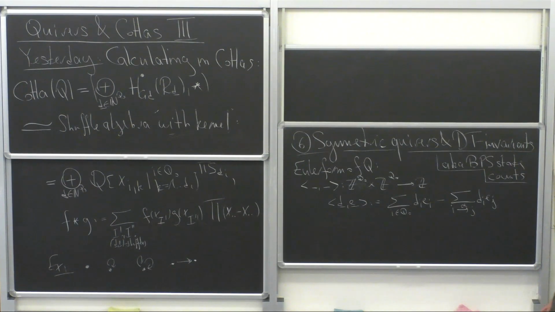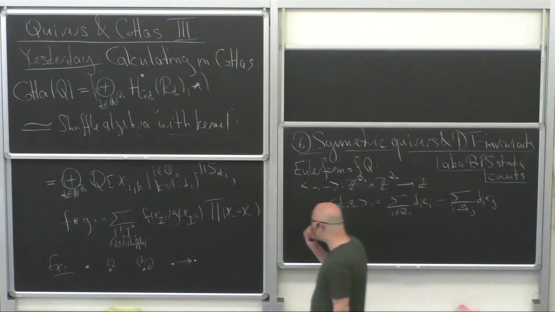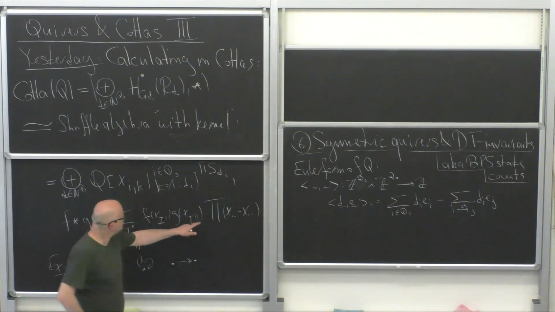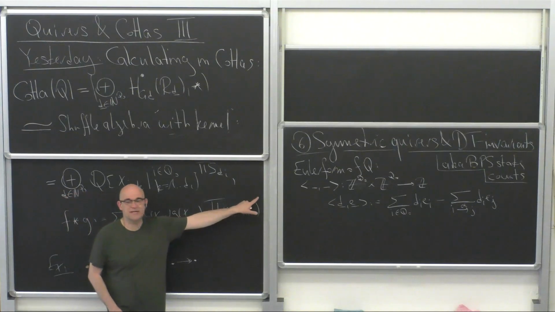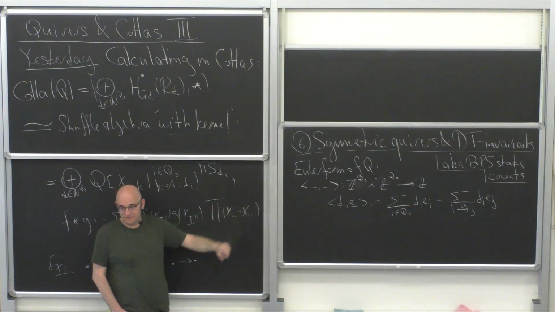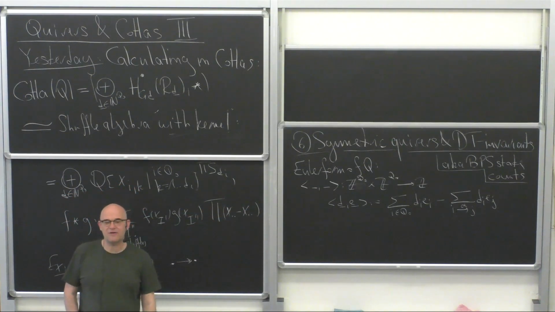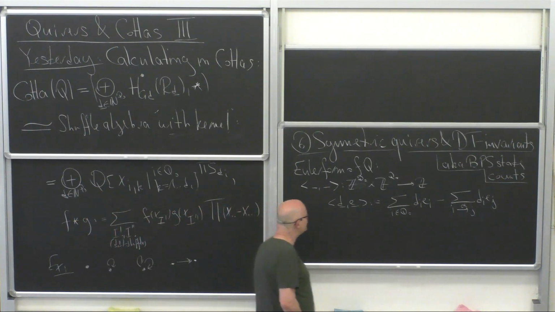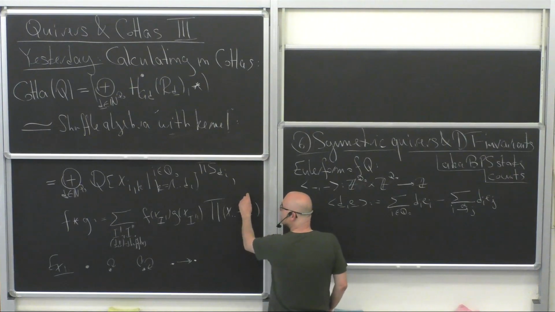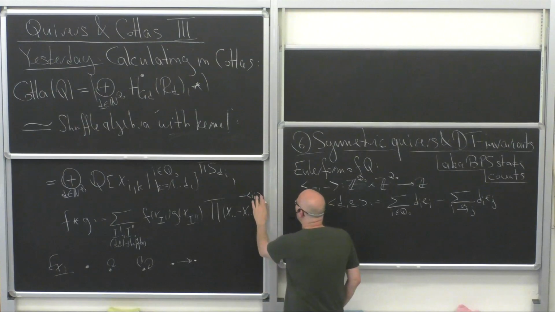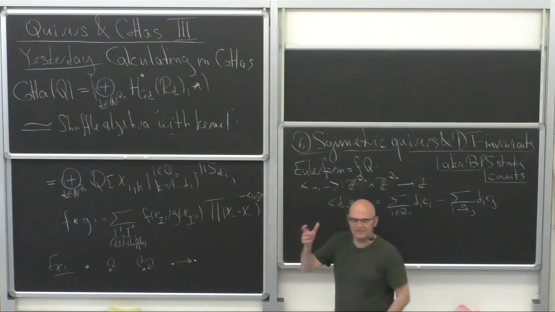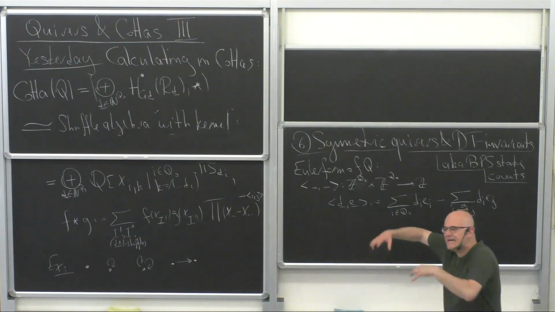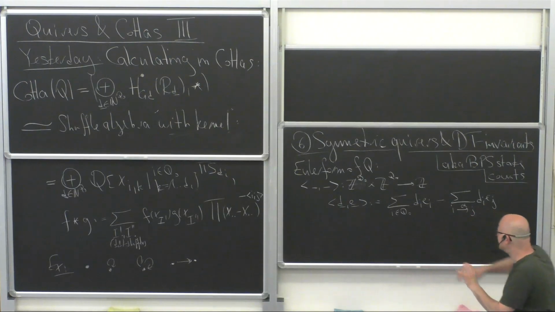It pops up actually in the definition of the CoHA, because if you remember this shuffle description, there was a certain exponent for the shuffle kernel, which was the number of arrows from i to j minus Kronecker delta ij. And we can now rewrite this as minus the Euler form of (i, j), where i and j mean the coordinate vectors. So implicitly it was already there. We have already seen it in the CoHA.